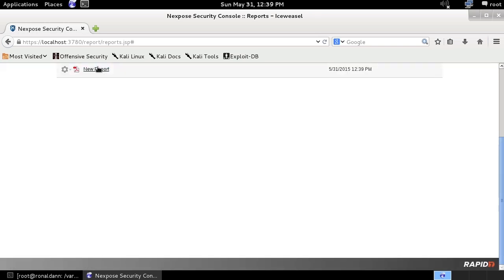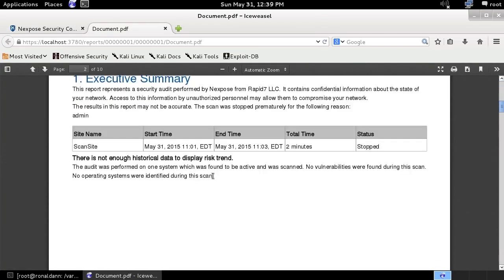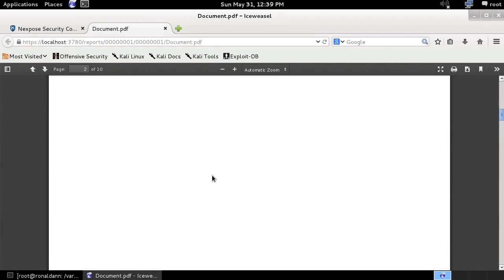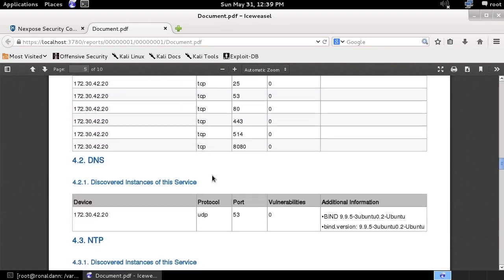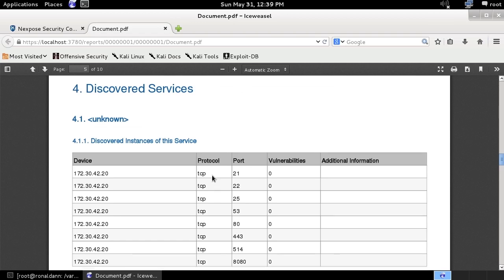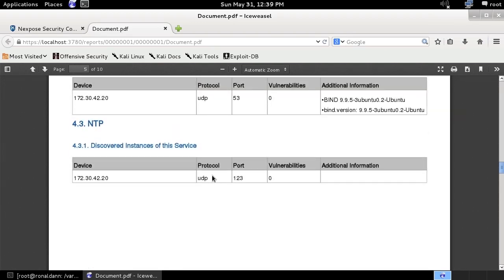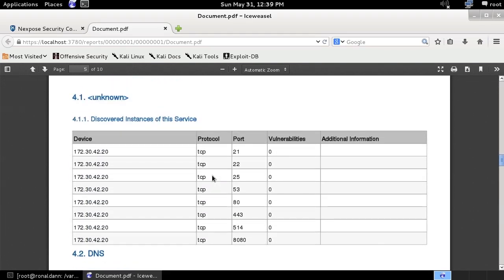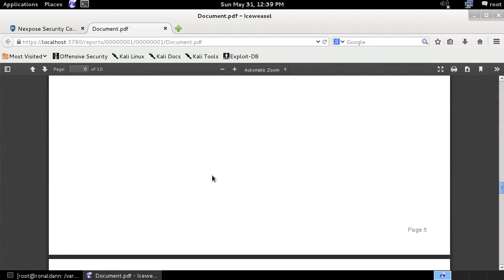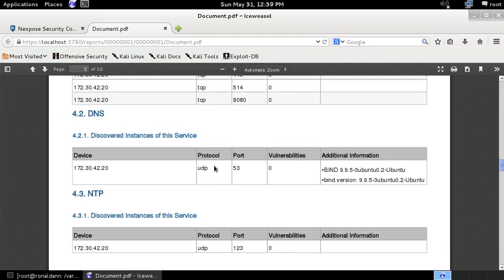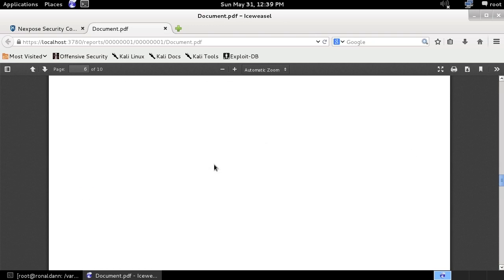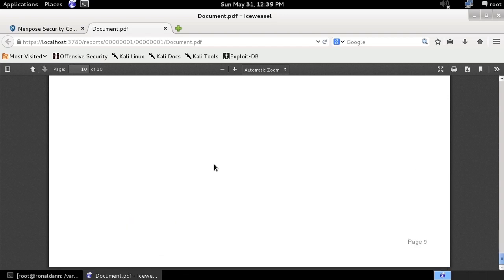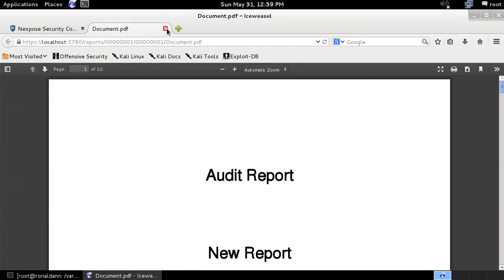Now it has created a new report for us, and we can open that up. And this is the report that you would get. You can see this is actually a stopped scan, so it's not going to be complete necessarily, but we do have some ports that are open. Apparently, it found the NTP service and DNS, and then it didn't find any databases or users, no file names, because of course it didn't log in locally. So this would be what a report, or a partial report anyway, would look like.